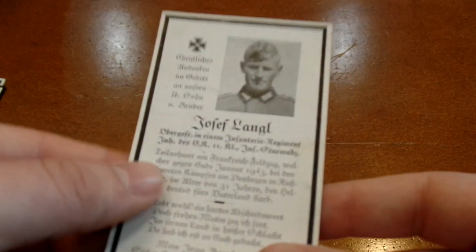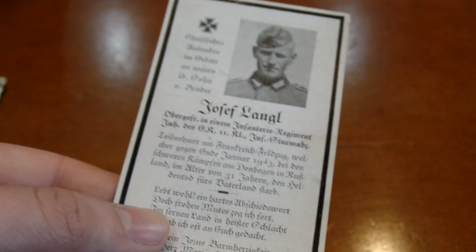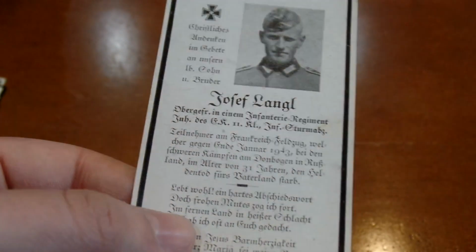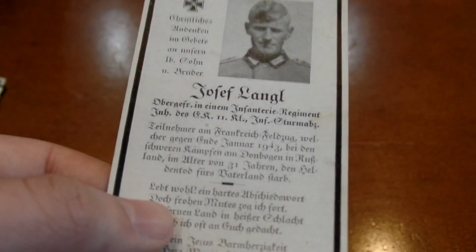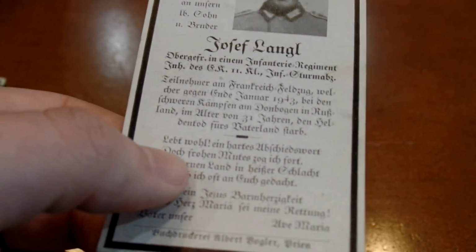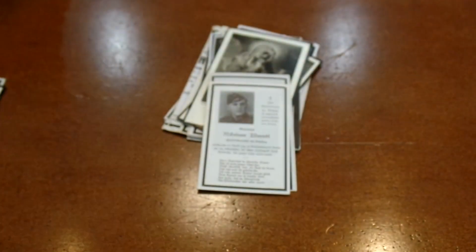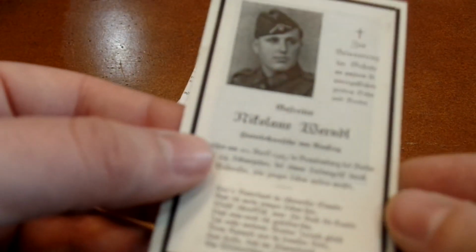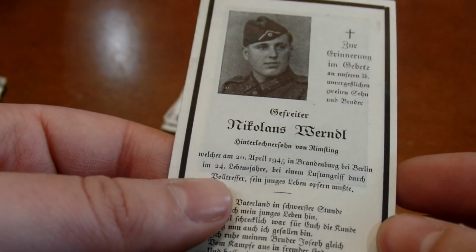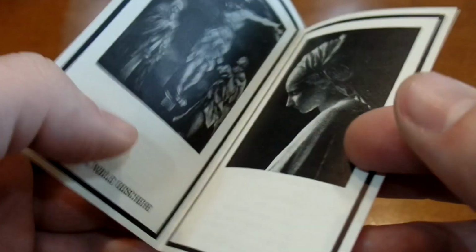Okay, just two panel. For Josef Mongol, an Obergefreiter in an infantry regiment, bearer of the Iron Cross Second Class, the Infantry Assault Badge, veteran of the campaign in France, who at the end of January 1943 was killed in the heavy fighting near Donbogen in Russia at the age of 31. We got Nikolaus Wendel, who on April 20th, 1945, in Brandenburg near Berlin, fell at the age of 24. Okay, so we got an end of the war card here for the Berlin campaign.